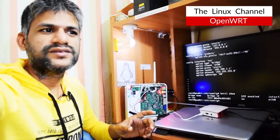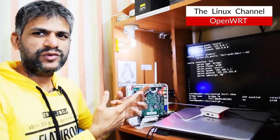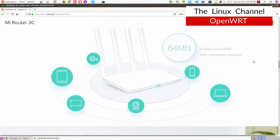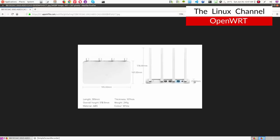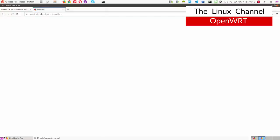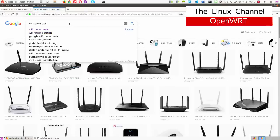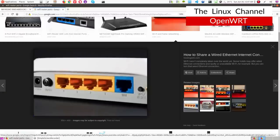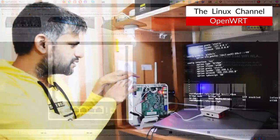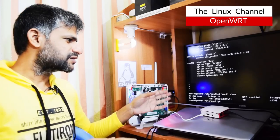So let me zoom out a little bit so that my head is not scary. The commercial routers, whatever you get, will generally have more than one LAN port. All of these LAN ports are going to be the members of this bridging interface. So in this case, since this device has just two ports, one is taken as a LAN port, the other one it is just leaving out. Okay, so that's what is happening over here.